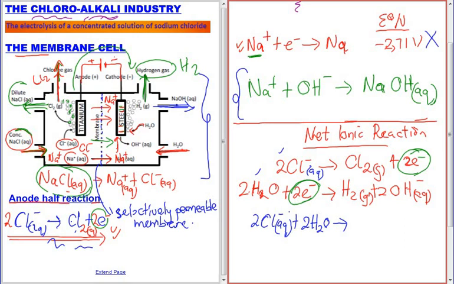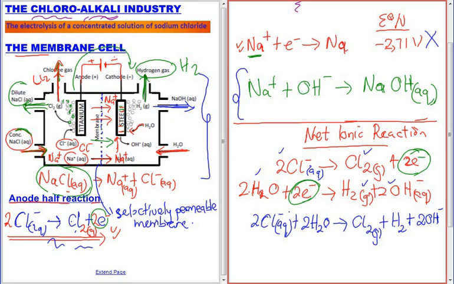Well, on the right-hand side, there is that and that and that. So I just have to write that. So it's chlorine gas. We know that we form that. Hydrogen gas. And we also form 2 of those OH minus. Well, so this is the net ionic reaction.